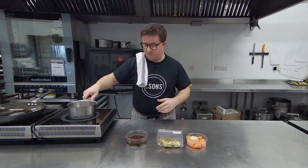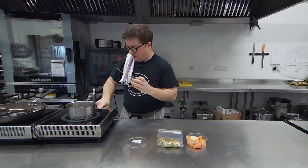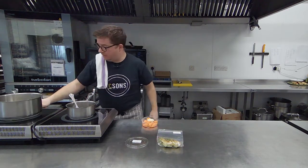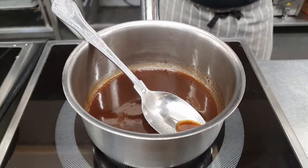And in the meantime, get our gravy that's nice and set into the pan on a low heat to get that melted and boiling. And we can do the same with the carrots, just on a low heat to melt the butter and warm them up.